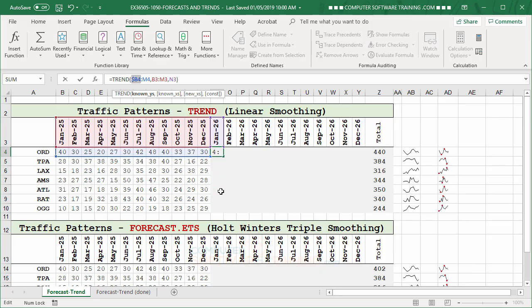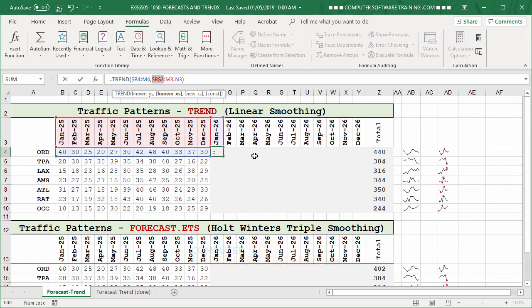So that's fine. Now, the reference to B3, this one right here, that's the date. We want that locked in so that when we copy the formula across, it stays as B3. And also when we copy the formula down, the row doesn't change either, so it stays B3, period. To do that, we just hit the F4 key 1 time.